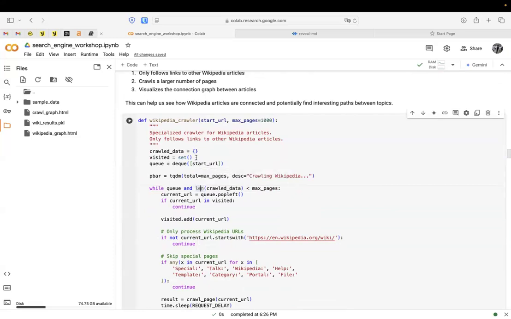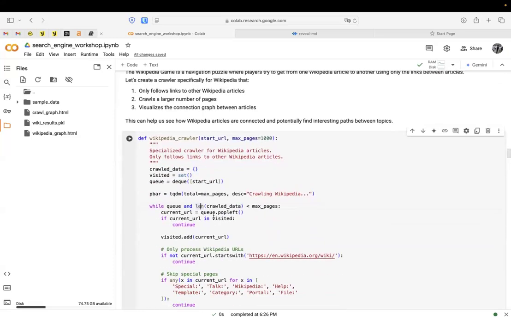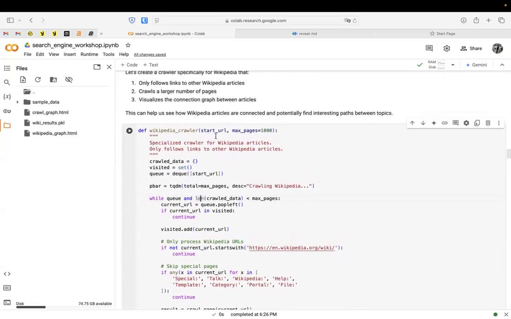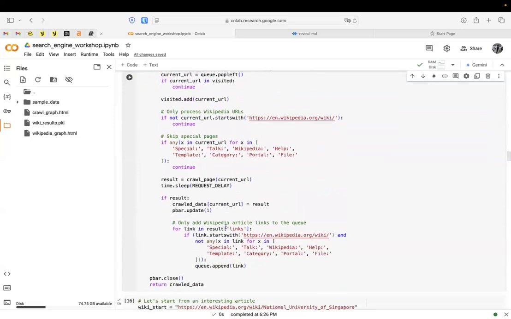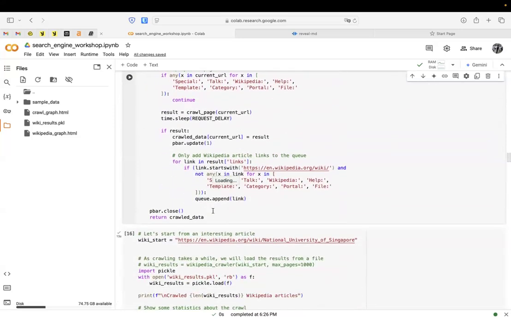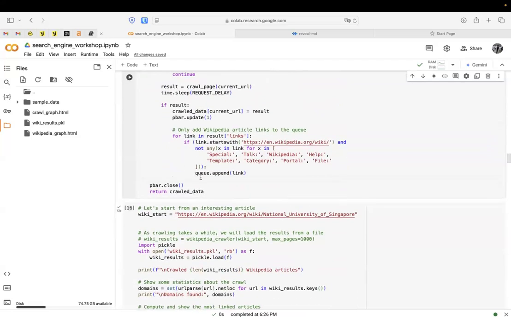The difference is it only crawls Wikipedia. It starts by the start URL, and it only crawls Wikipedia/wiki URLs. So I avoid going to any other website, and I try to stay to normal Wikipedia articles. So I avoid the resources, the templates, anything of that sort.